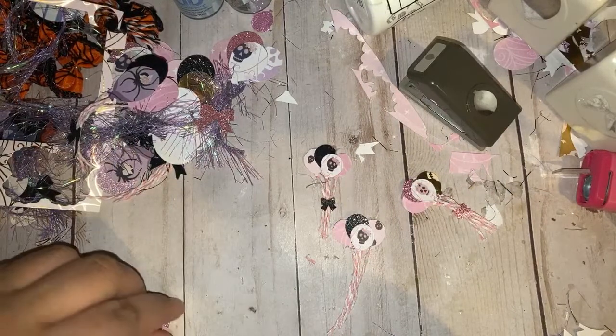Should we do a black bow? I got all these other ones cut. Let me see how these look. The glitter just makes it look better. I don't know. I'll use the pink one.